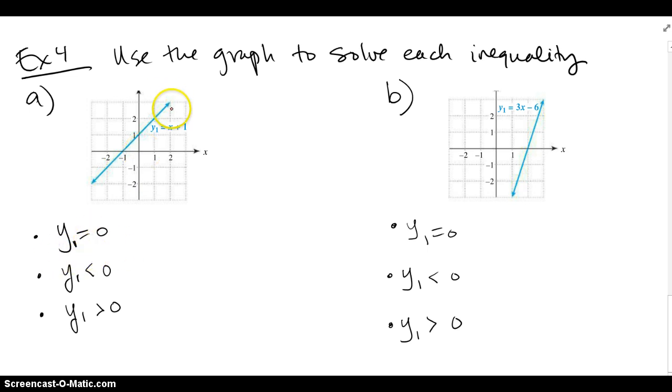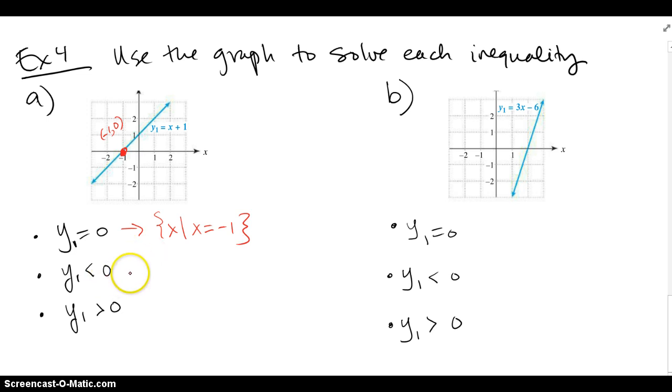So this graph is given to us, and we're supposed to use the graph to find when y1 is equal to 0. Well, y1 is this graph of the line they give us, and we know the y value being 0 for this line occurs right here because it goes through the ordered pair -1, 0. So when is y1, when is that line containing a y value of 0? It happens at the x value -1. So our solution for that is x such that x is equal to -1. That's when it'll have a y value that's equal to 0.